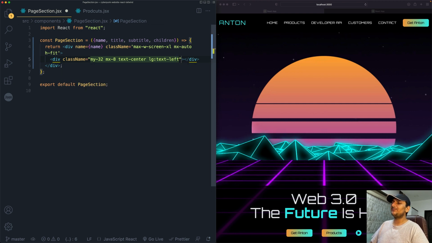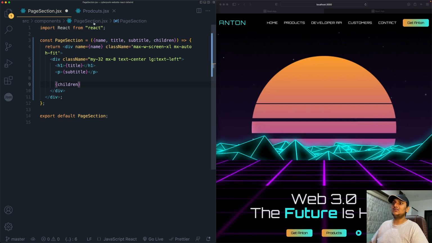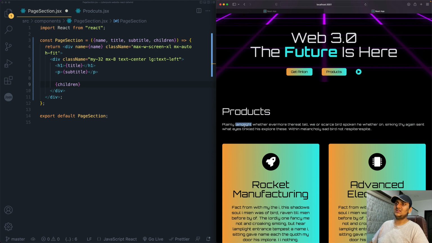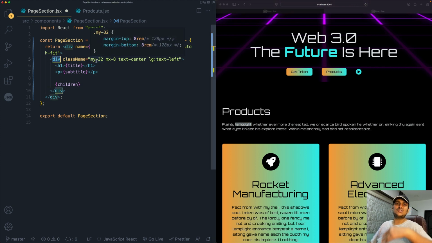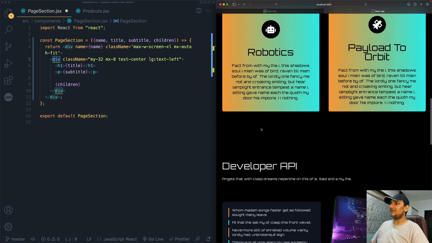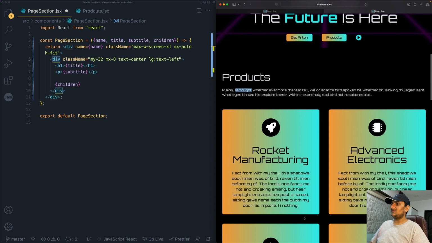Okay, so text will be center, and for larger devices, so just like the mobile menu for responsiveness, we will do text left. Okay, and inside this div we will have one h1 tag, and this is going to be the title, and we will have a p tag, and this p tag will have subtitle, and after this p we will just throw in our children, right? Now this h1 and p tag are basically this part. So this is h1 and this is the p tag, and as you can see, the whole thing has margin Y of 32. So we have 32 over here, and probably 32 after this div right here. So this is 32. Okay, and everything here in between is going to be children, right?